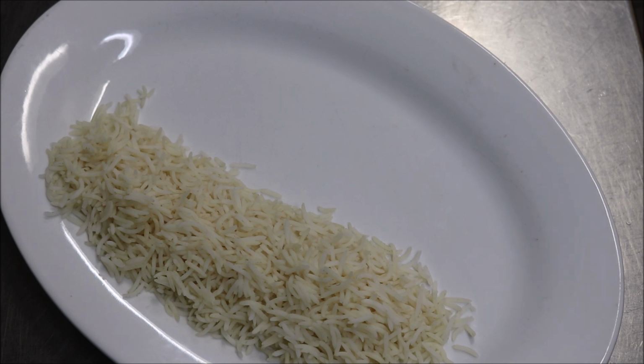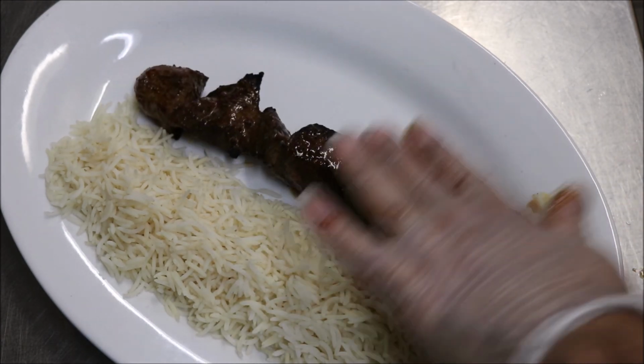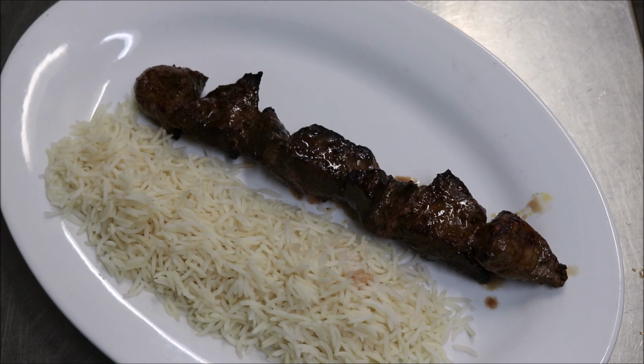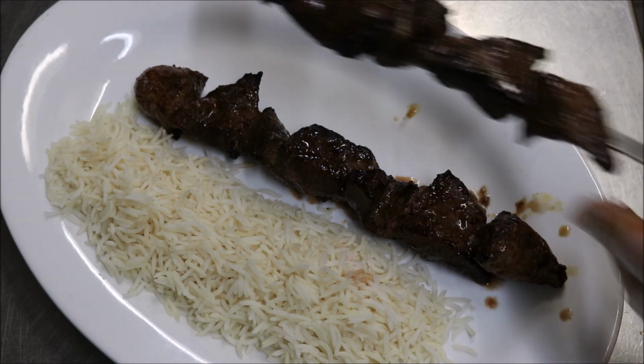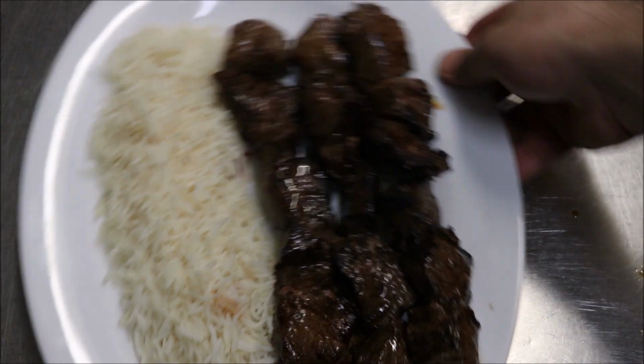So guys, in my case I'm just going to serve it up with some rice. So we'll push down from the top and from the bottom push all the way off to release. And that just looks amazing.